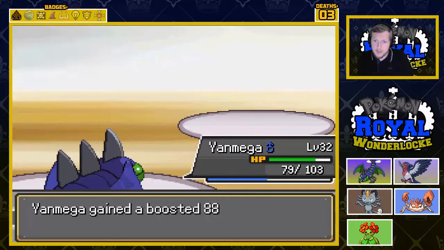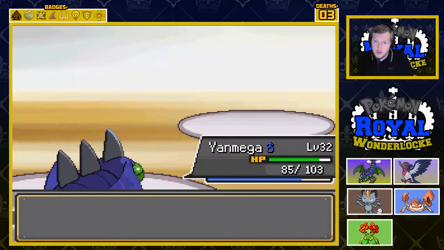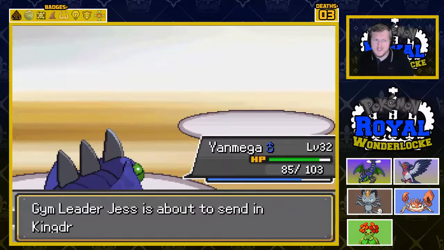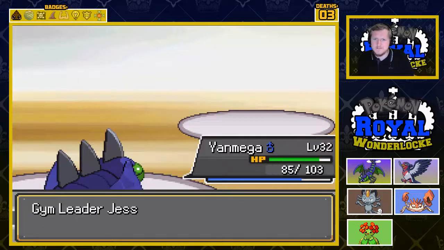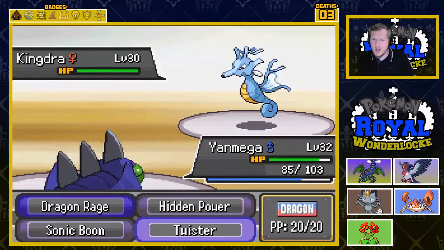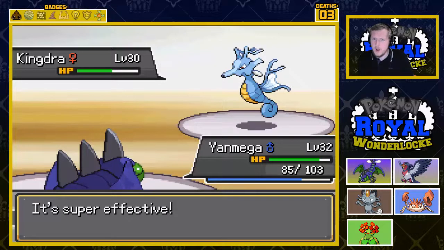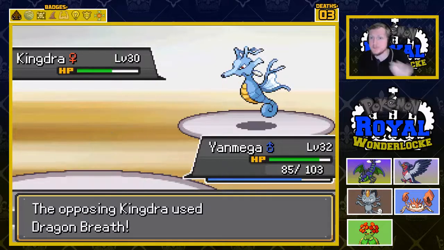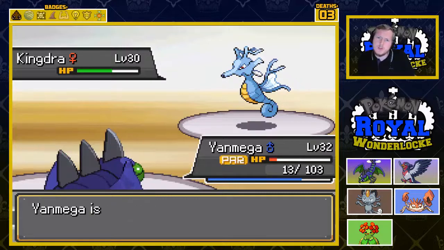Okay, thank you, Yamask, for coming in there and dealing with this thing with the Dragon Rage. I wanted to use Necrozma. You have a Kingdra. What is my Hidden Power? It's super effective, whatever it is, but you have a dragon move too. Your dragon move does too much and paralyzes me.